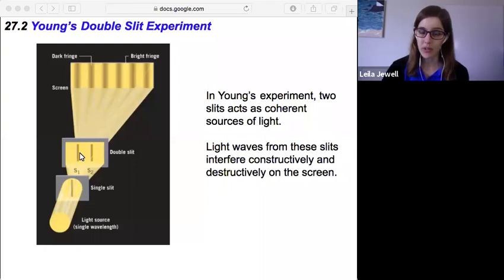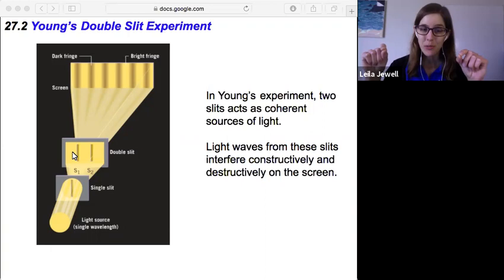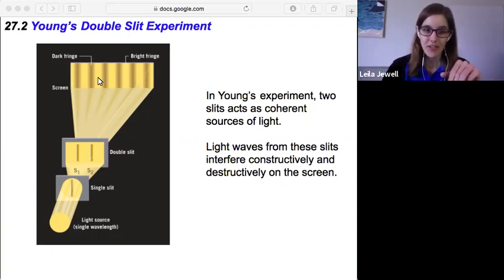We just saw why coherent matters. That means that if they are both coherent, they can act as independent sources. And the amazing part is, with this double slit experiment, if you look at a screen on the other side, you'll see light waves constructively and destructively interfere on a screen beyond, where there are bright fringes, where the light is brighter, and dark fringes, where it's indeed darker. There's less light there. This is wild.